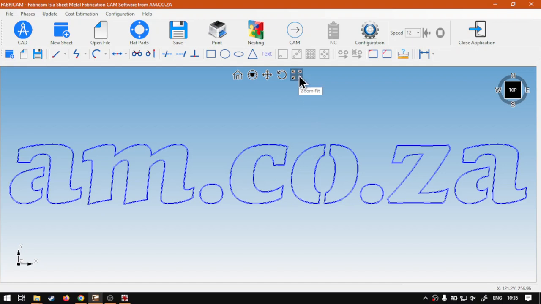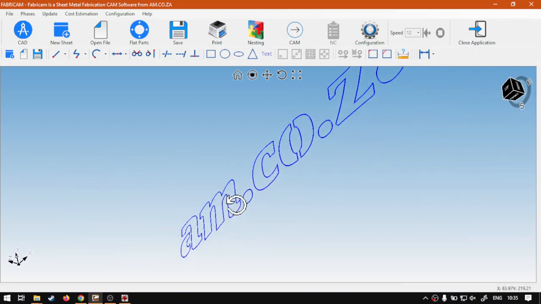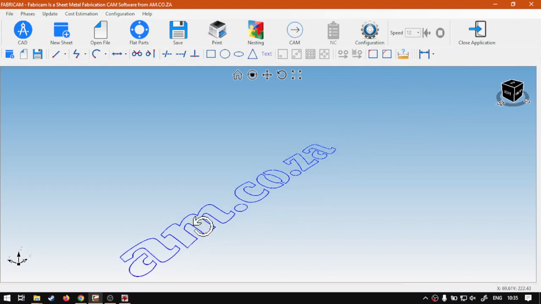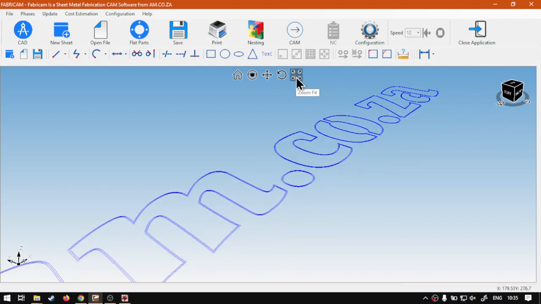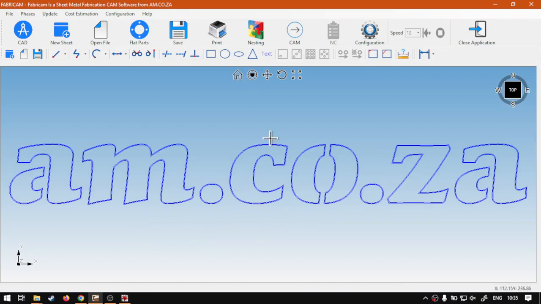And then next up here, we've got the zoom fit. This is also quite a handy one, especially if you're working on more three-dimensional things. Let's say you've got a certain angle you want to be working on. Then you can just click this one and it will zoom fit the design within that, with the same angle but within your screen. So if you are too close, you can hit that zoom fit, or if you're too far, it just fits this for you. That is it on the navigation widget. Like I mentioned, we've got home, the magnifying glass, pan, unfortunately not rotate, and then the zoom fit.